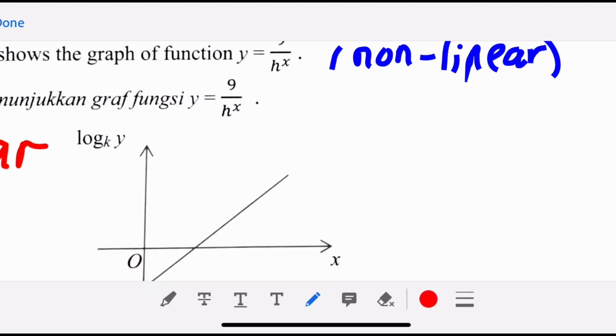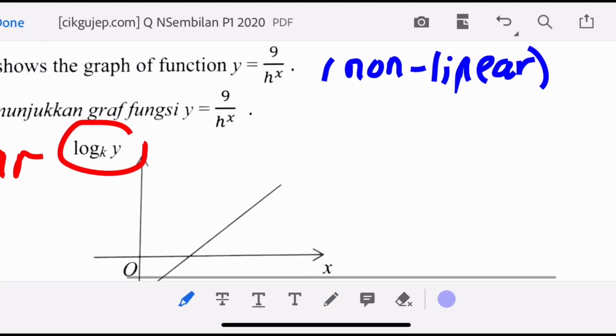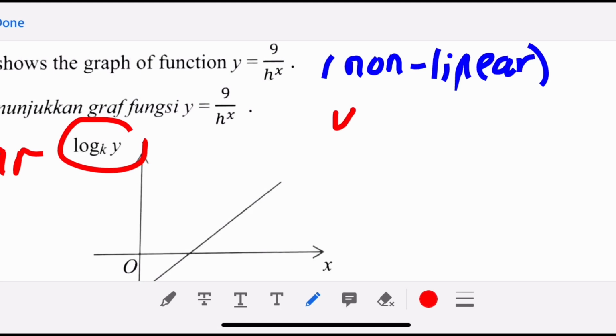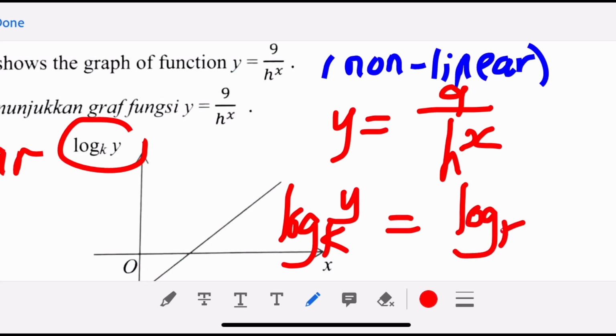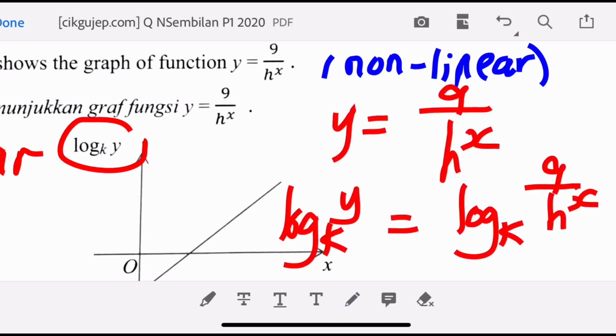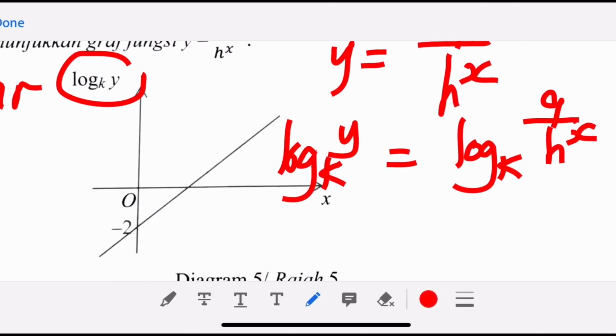So what is so-called applying linear law is you look at the big Y, you are having log ky, right? So that is the big Y. And we have the big X, which is actually the small x. So from the nonlinear equation, you need to do something so that you can get the equation in y equal to mx plus c form. So now you need to make sure you follow the graph. The graph is having log base k. So we are taking log base k on both sides.